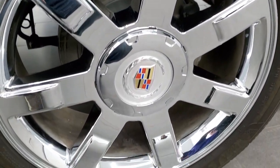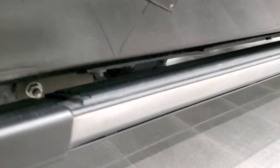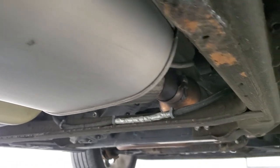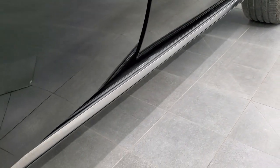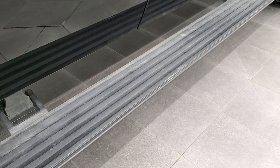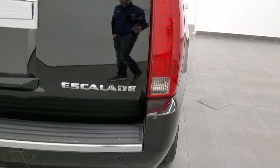This back rim is in excellent condition, and you can see those back brakes are brand new. The back tires have just as much tread as the front. This vehicle is super clean underneath — remember, Southern California. It does have power running boards — the passenger side works nicely, they go up and down. The rear quarter is in excellent condition; I didn't see any dents or dings, and it does come with LED tail lamps.